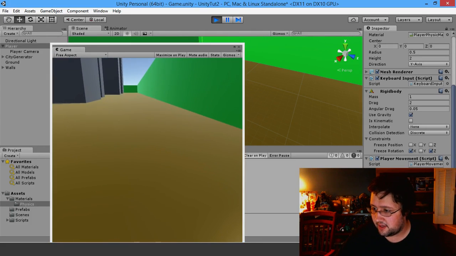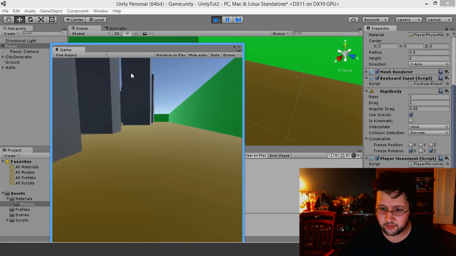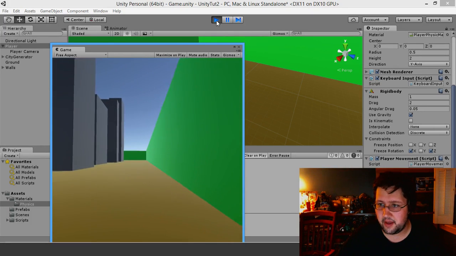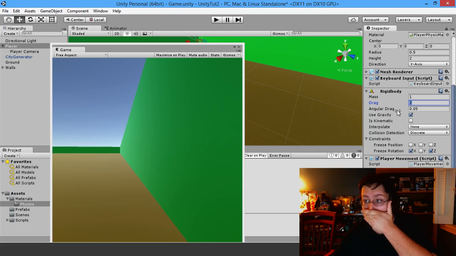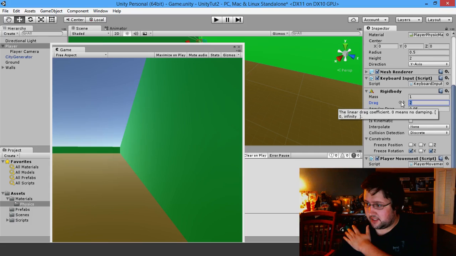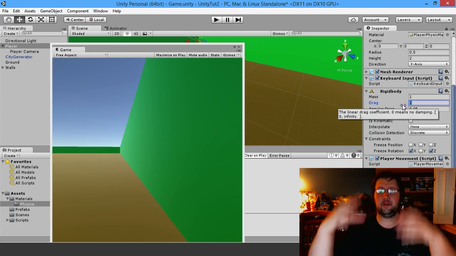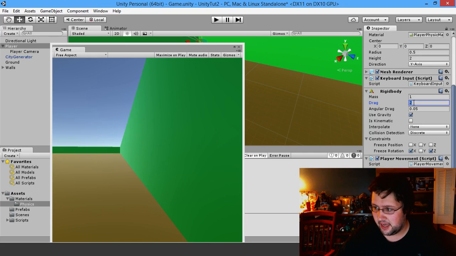So what I can do then is increase the force. Let's say I bump the force up to 30. I can now move a little bit faster, but now I come to a stop a lot faster because the drag affects my velocity. So in this case, this is a little bit better for me. The only downside to using drag is that the drag applies in all directions. So jumping becomes a very difficult problem, because if you're using the rigid body for jumping, the drag will also affect your float. So you'll float downwards instead of falling at normal gravity speed.